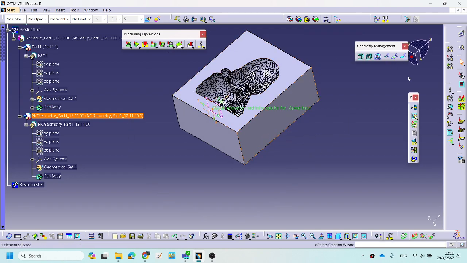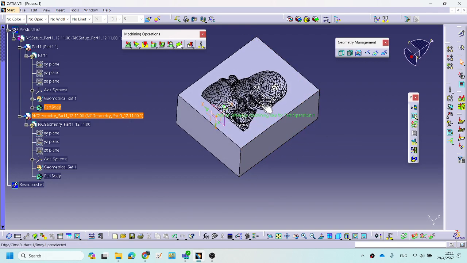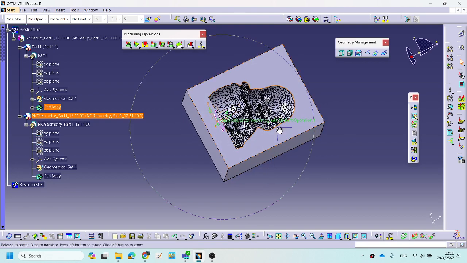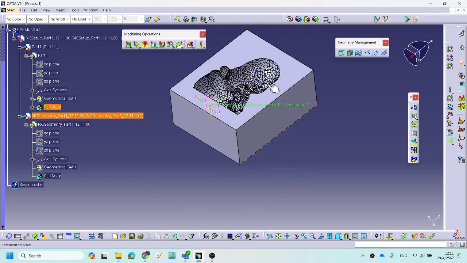Okay, I will set up the raw material. You need to find this toolbar, geometry management. You will use this toolbar to create the raw material, because this is the target. This is your workpiece.